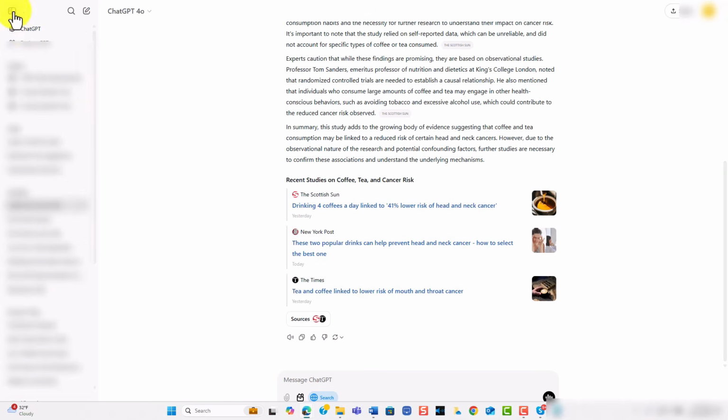Welcome back. If you open up the sidebar to ChatGPT and you look to the top left, you're going to see a magnifying glass. In that magnifying glass, you can click on it in order to search all of the chats that you have available inside of ChatGPT. You can search this area for all of the previous chats in ChatGPT.